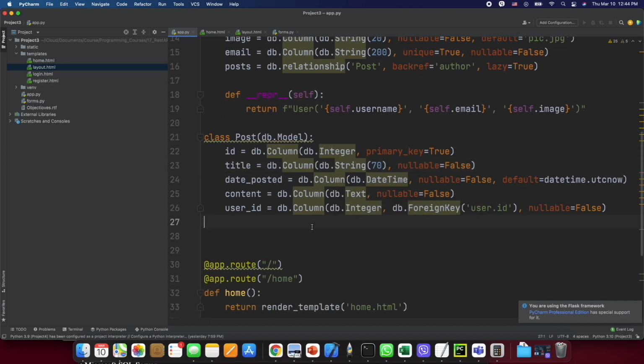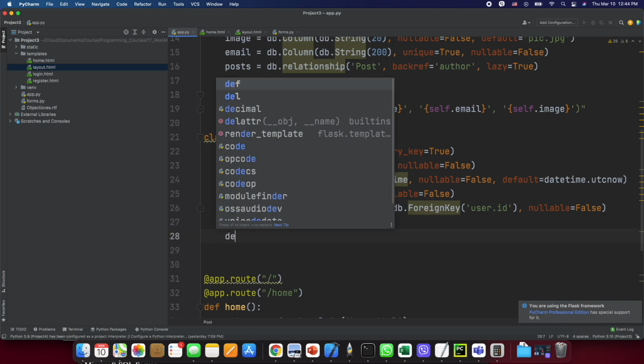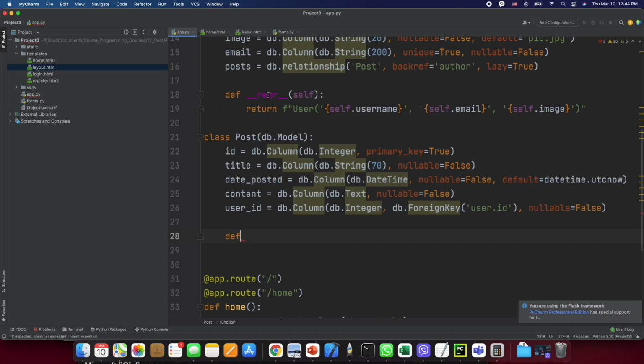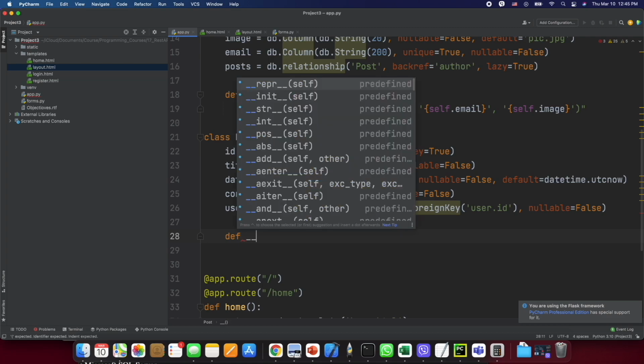So this is how the Post class looks. You can have a look and update your code if you made any errors. Then I will create the same __repr__ function, which will help with the representation of that object.